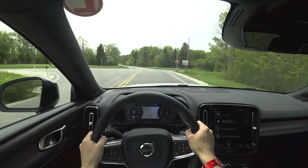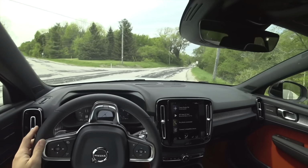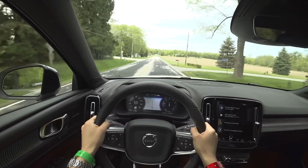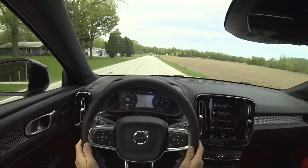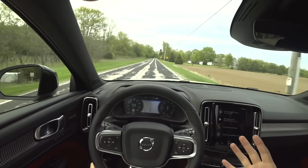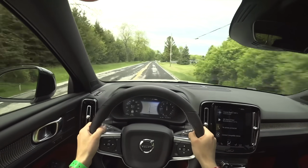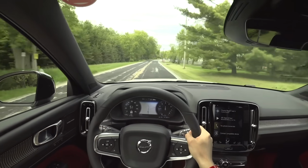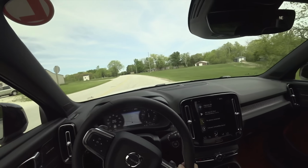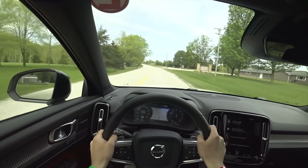Got a little bit of a vibration from these brakes. Journalists have been driving this thing hard all week. I love the steering on this. It feels so nice. If you're looking to just get into Volvo as a brand, or you're starting a family, or you're maybe just pre-family stage, this is a really nice, expandable, safe car. And from what I thought originally that it would be just a little bit tight on the inside, it's not. It almost feels bigger on the inside than it does visually from the outside. They've really done a good job intelligently designing this space so that it's practical and really usable.